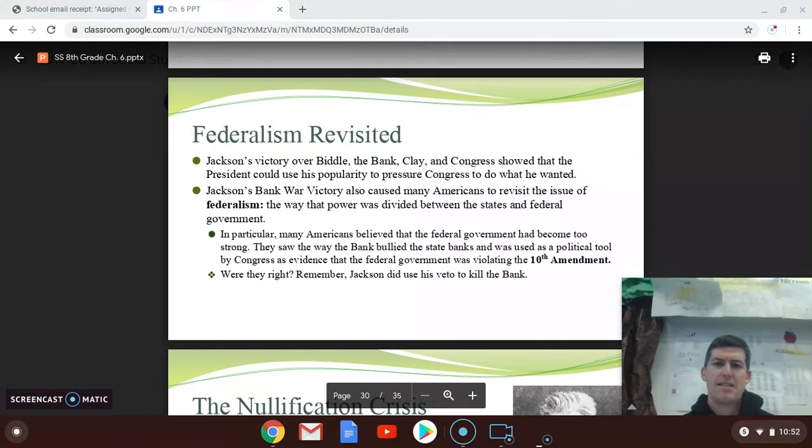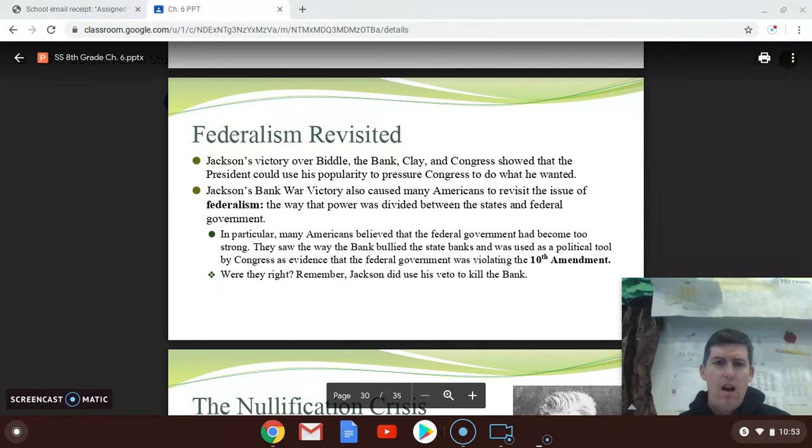And Andrew Jackson makes this the major issue in his presidential campaign, and he wins. And as we discussed last time, Andrew Jackson saw the Second Bank of the United States as a monster that he had to kill. And when he successfully stopped it from renewing its charter, the bank died when its charter expired. Right, so Andrew Jackson is a big supporter of the idea of states' rights and federalism. Okay.